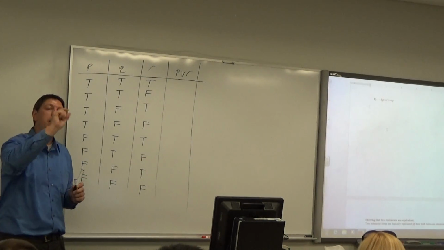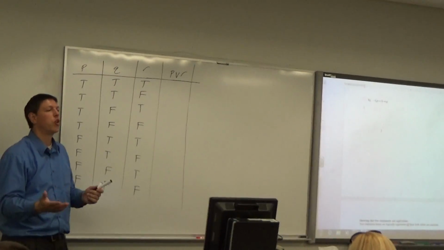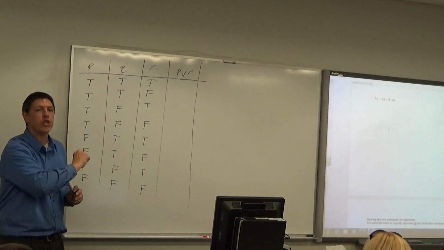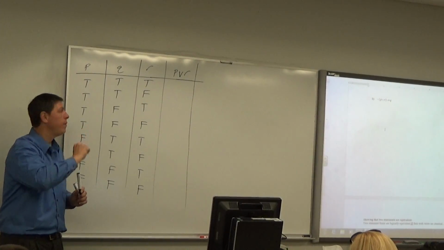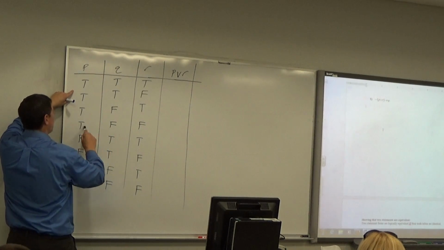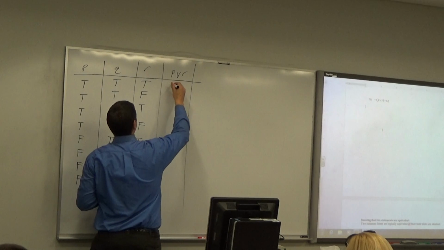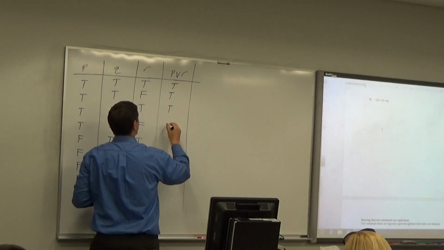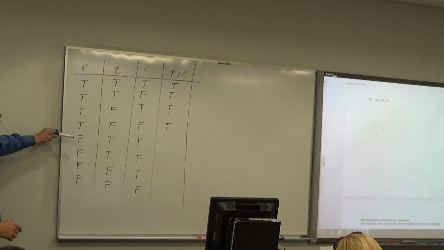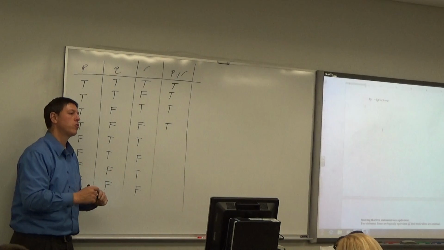So you could either do P or R, because it's in parentheses, or if you're pretty good with the stuff, you could have done not. Now remember, what has to be true about P or R to be true? Either one. One of them, right? So for the first row, in fact for the first 4 of these, wouldn't the first 4 be true? Because they're all true. So no matter what, the first 4 of these are going to be true. And then what about row number 5? Because the P is false, but the R is true, that's going to be true. Good.